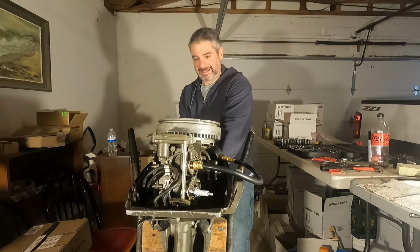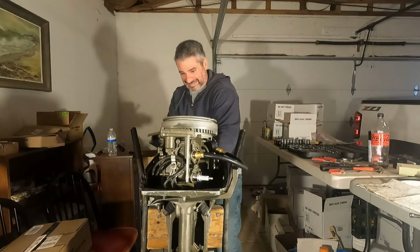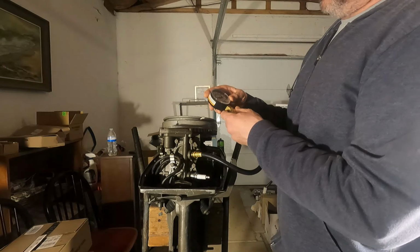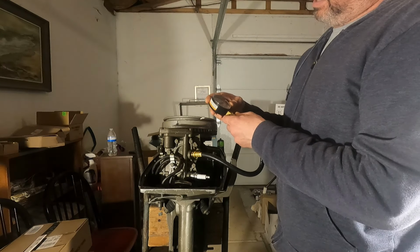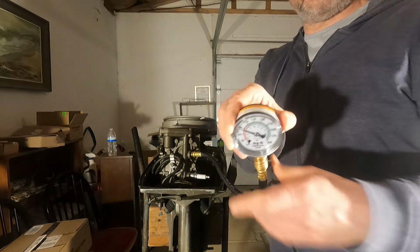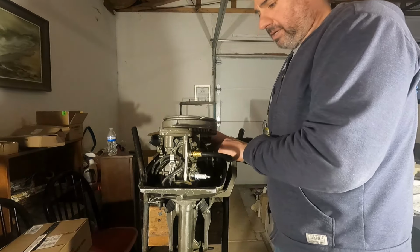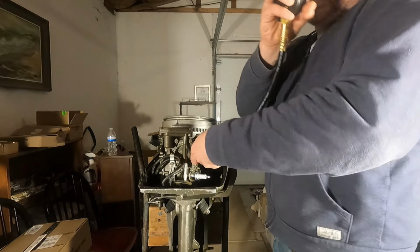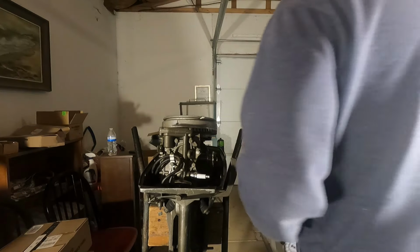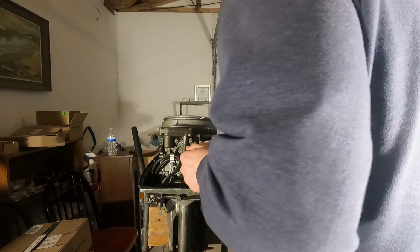So here we go. Oh wow, okay. Looks like we're getting about 85, 86, 87 PSI on that top cylinder. I don't know if you can see that. So the spec for this particular 6-horse Johnson is 85 to 90. We were just under 90 there, so that top cylinder looks pretty good. All right, let's pop this top plug back in.